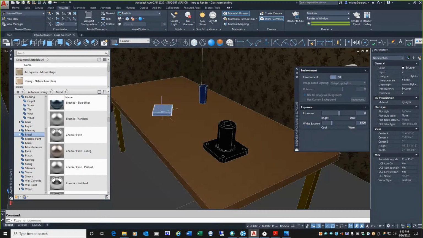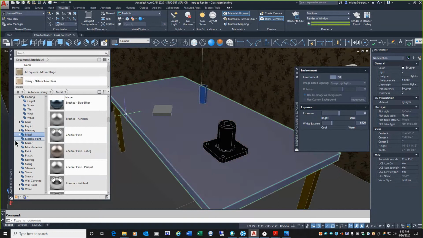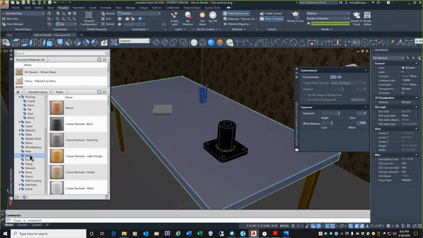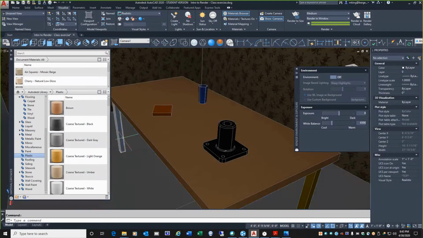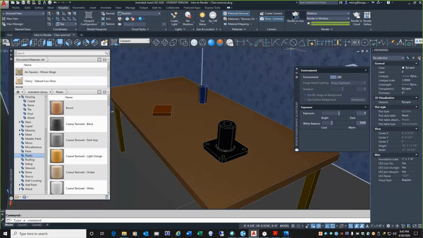One more time, let's say that this is, I don't know what it is, it could represent a book, but I want to show you another material that's kind of neat. It's in the plastic category, so select plastic, and there's this coarse texture. It's like an orange peel finish. We may not be able to see that because the book's far away, but we'll zoom in and do a render. So drag that and drop that on this rectangular surface here. And now let's see how we stand here with another render.